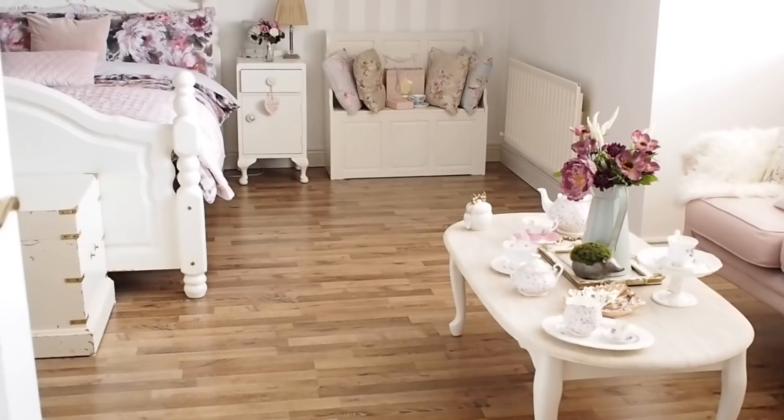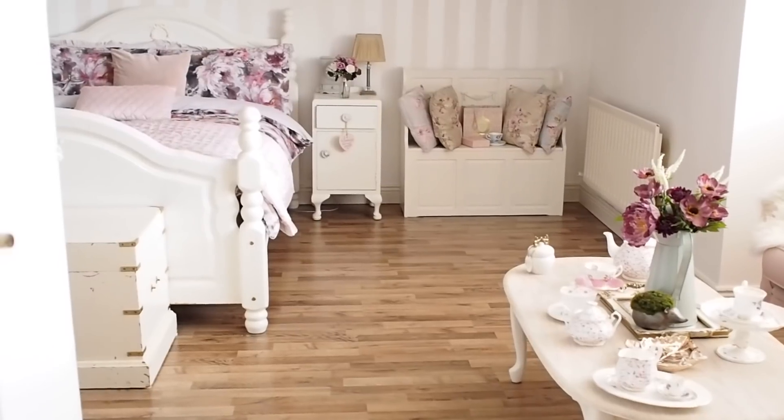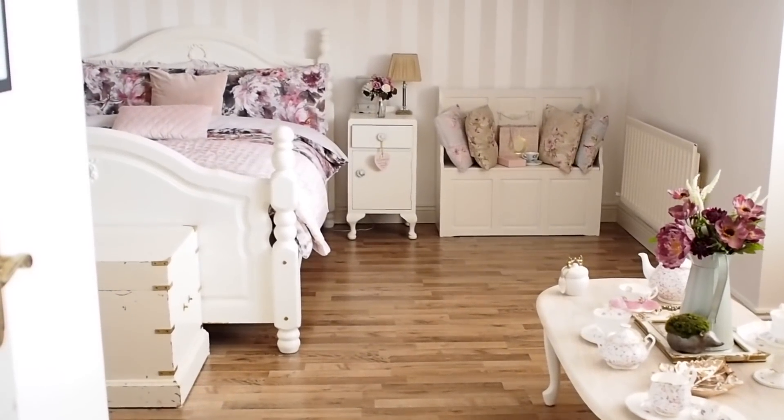As my bedroom is really neutral, that's a little tip as well — if you keep things neutral, you can experiment with your bedding and your trinkets and change your colours up so easily. I just have the striped wallpaper and the white bed furniture, so when I change my bedding it's like having a new room.